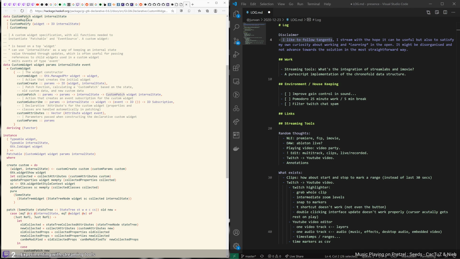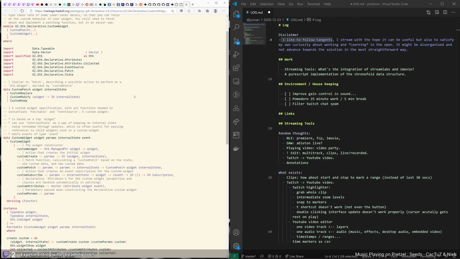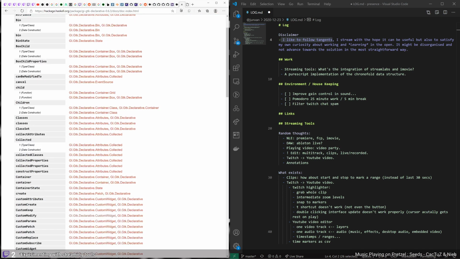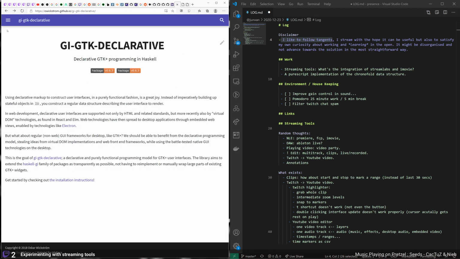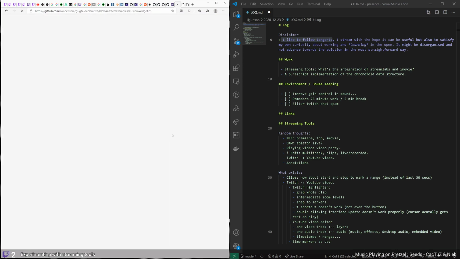Oh, so it's actually not exactly done in the style that I know of a free monad. I don't think so. No, not at all, in fact, because it doesn't have the kind of continuation or the next thing in it. So it's something different. It's just a new type with constructors for specifying how to work with the widgets. Interesting. Custom widgets yet to be written. Custom widget example.